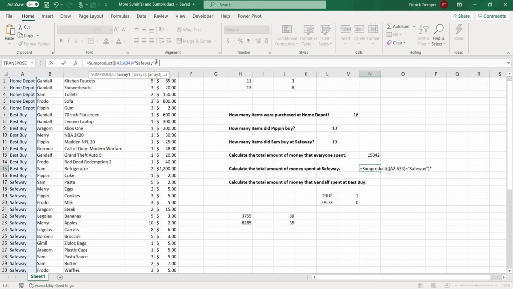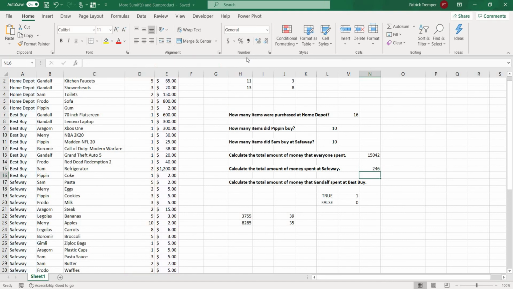And then we're going to multiply it by D2 to D34. And then I'm going to copy this all over and then change the D's to E's. There you have it. $246 were spent at Safeway.